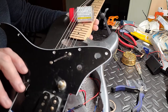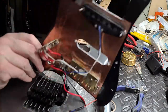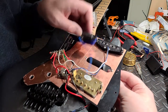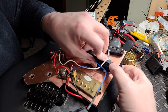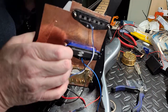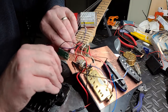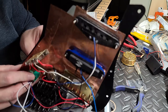Now I'm getting everything ready to install the parts and put it all back together again. Now I'm installing the sustainer driver into the middle pickup section of the pickguard. This amp was perfectly suited for doing this because it had a little knob on it that would fit right into a tone control hole, so it was absolutely perfect. I just stumbled upon it on Amazon and I was like, hey, I could use that for a sustainer project.